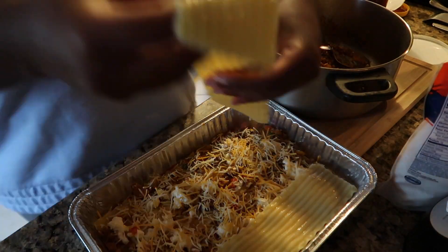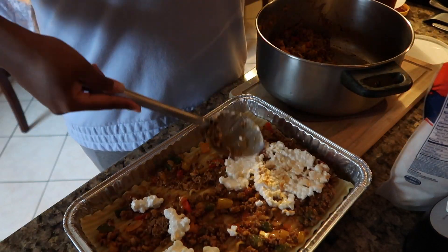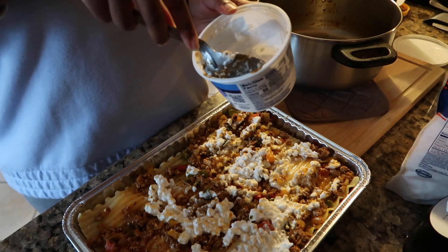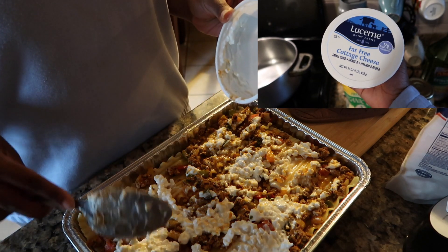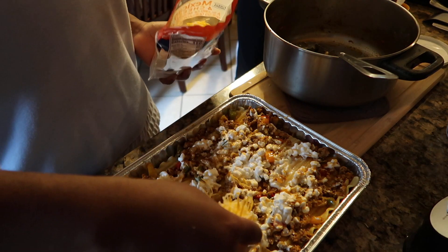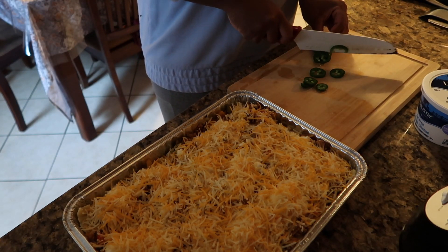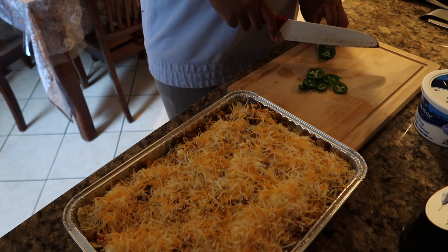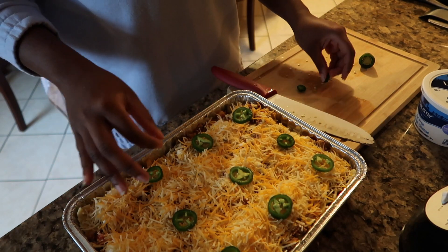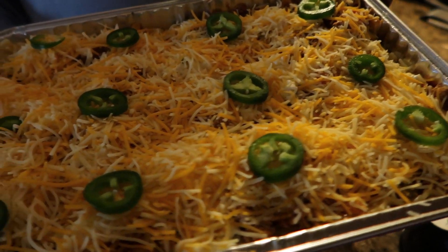You're just going to repeat these steps until you get to your last layer — I only did three layers today. Always make sure your middle layer is your heaviest, so as you can see I'm packing in a lot more of the cottage cheese, the ground turkey, and the four cheese than I did for the first layer. I'm spreading the cottage cheese all over as well as the Mexican style four cheese blend. This is my favorite part — I am just cutting up some jalapeño pepper to put over the top of our lasagna. If you like spice, make sure to leave those seeds in there. It also just makes the lasagna look a lot more aesthetically pleasing. Look at her, isn't she beautiful? We're gonna get ready to put her in the oven.